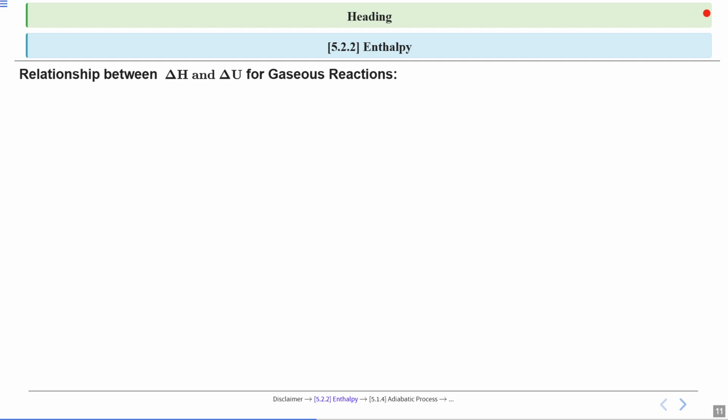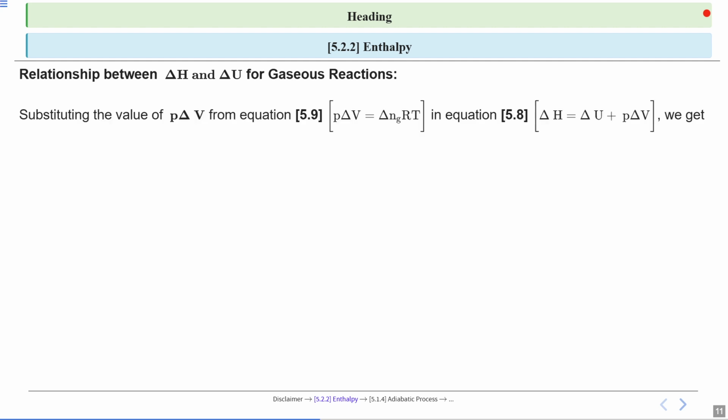Now remember this equation, P delta V equals delta NgRT. Let us bring back our previous equation. What is that equation? It is delta H equals delta U plus P delta V. And in this case, let us substitute the P delta V with delta NgRT. So what we will get as the final equation? So you got your very important equation from here, which is delta H equals delta U plus delta NgRT. So if you know the delta H, you can calculate the delta U very easily just by looking at the chemical equation.